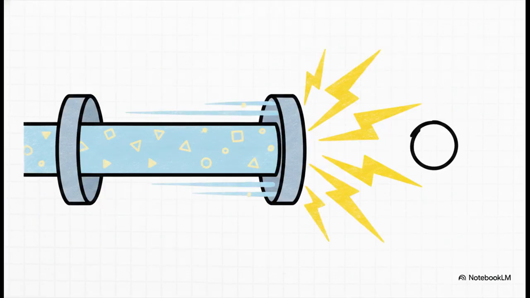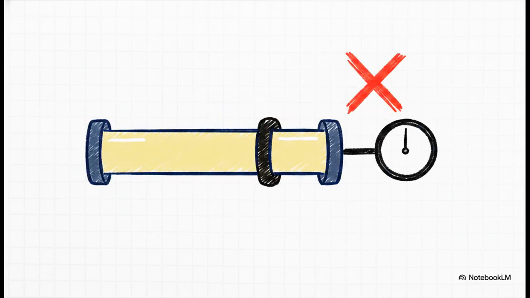If you guessed the mag meter, you hit the nail on the head. This is the absolute perfect candidate for a magnetic flow meter. Since produced water is highly conductive, it's going to generate a super strong, clear voltage as it passes through that magnetic field. And because the pipe stays completely full, which by the way is a very strict requirement for a mag meter to accurately calculate total volume, you get this highly accurate linear measurement without adding any pressure drop to your pumping system whatsoever. But we do need to issue a massive warning right here.